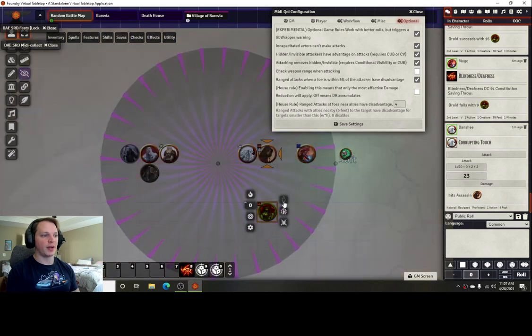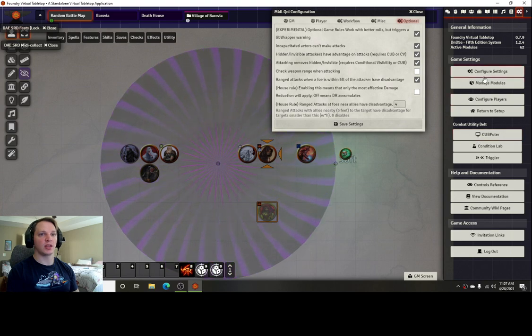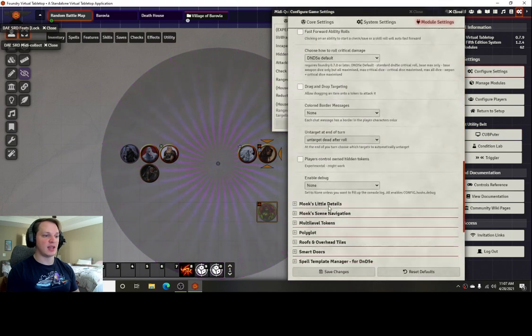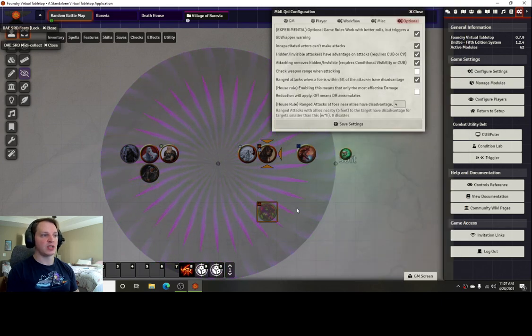Because when a player character is invisible, they won't see their character. You can see it, but they won't be able to see themselves. They'll be like, wait, where'd my token go? And then they'll just see a black screen. So you'll have to set it up so that they can actually control their character, which is in the MIDI quality of life, in the configuring settings. Down here near experimental, you check this one. It'll say players can control hidden tokens, and it says it might work, but it works fine. I've never had any issues with it.